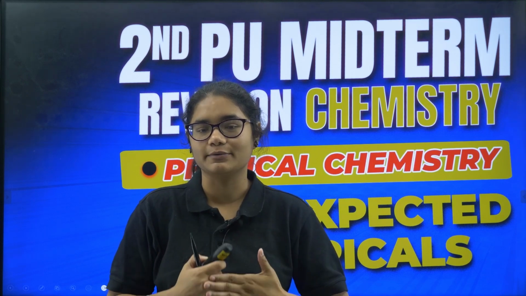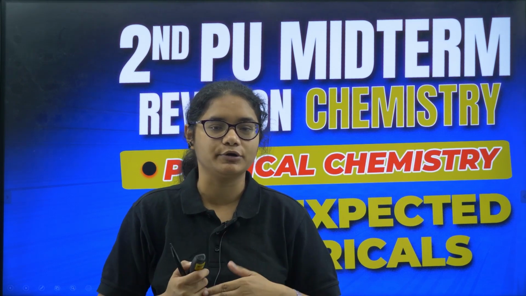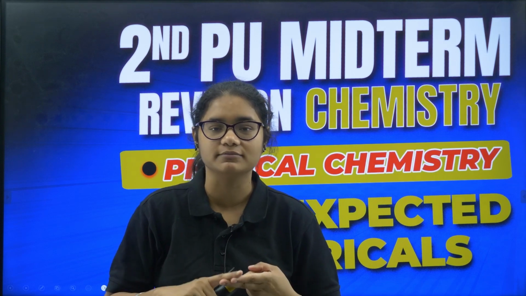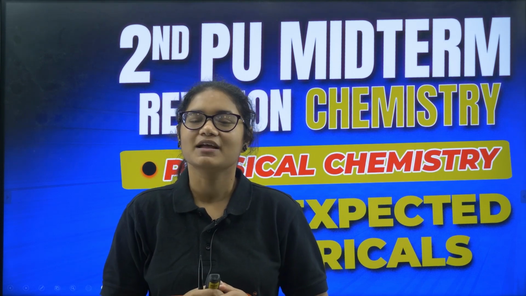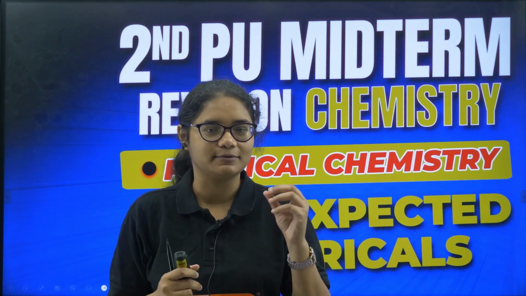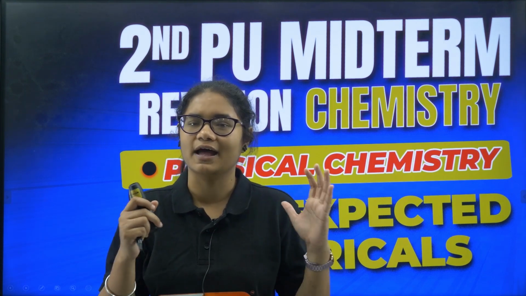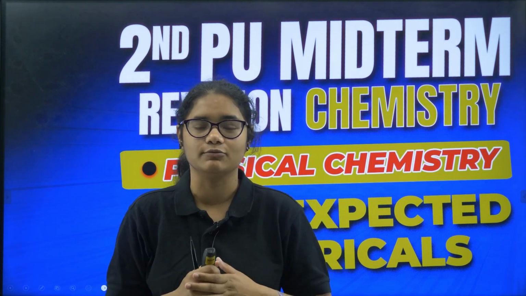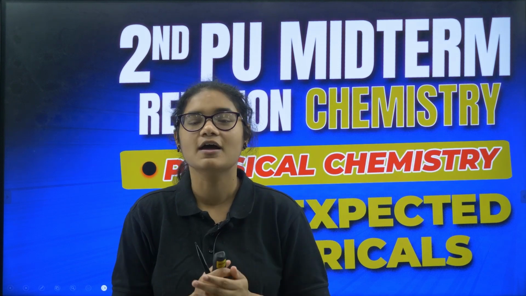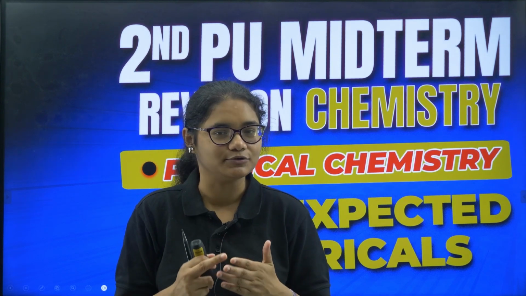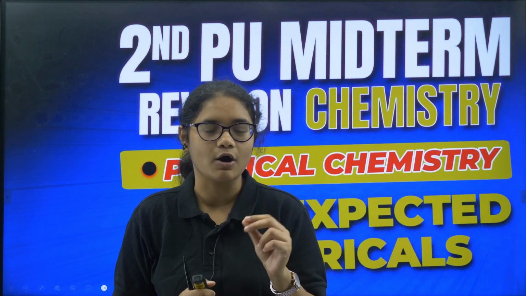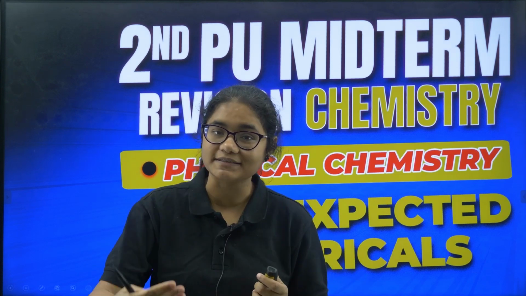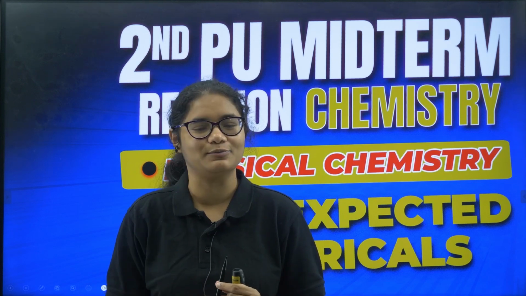So definitely these questions in your final board will be distributed like 2 from solutions, 2 from kinetics and 2 from electrochemistry, right? Because our midterm portion is about solutions and electrochemistry, I have collected around 10 to 15 most expected numericals from both of these chapters, and I'll be telling you the detailed step-by-step method of how you should solve them and present them in your answer so that you can get 3 out of 3 in all these numerical questions.